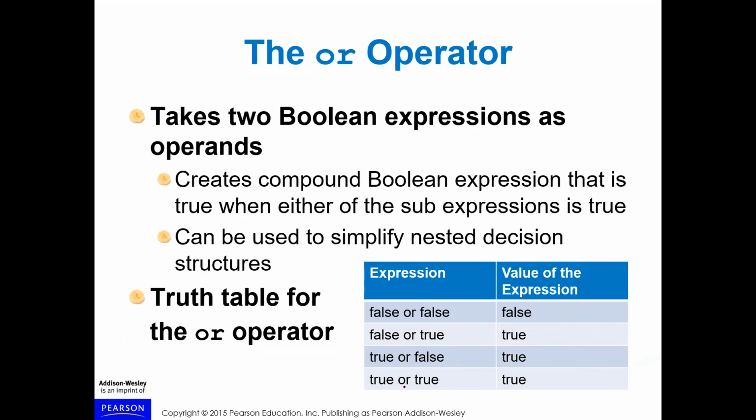Here's the truth table for the or. Again, go ahead and copy it or write it down in your cheat sheet. As you can see, here it's true as long as you have one. So here you have two, here you have one. So these are true, true, true, and this one is false. And that's the truth table.